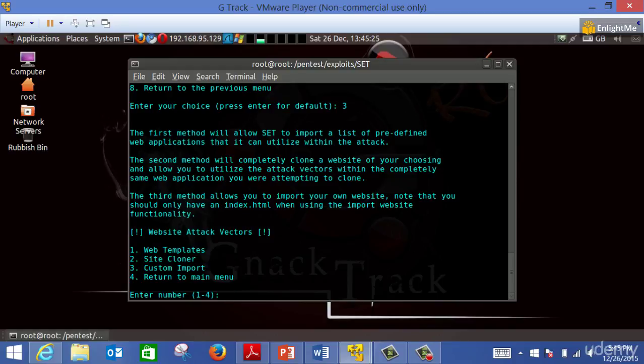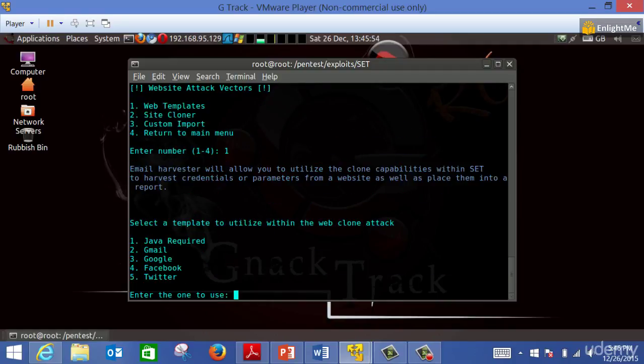It will ask, you need to create a fake website. Would you like to use one of the templates? It has some templates like Facebook, Gmail, or Twitter, or do you have a site which you need to clone? Clone means copy. If we choose number 1, it will provide some templates to choose from, or number 2, you write down a specific website and it will create a similar website. We're going to choose the easiest one now, which is number 1, and press enter.